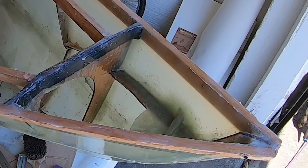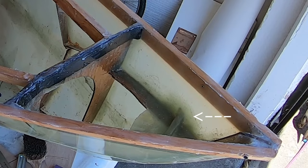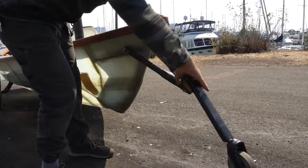Now zooming in on the pivot point, that darker green tube that runs across the boat, that's going to be where the bowsprit / tow bar mounts.